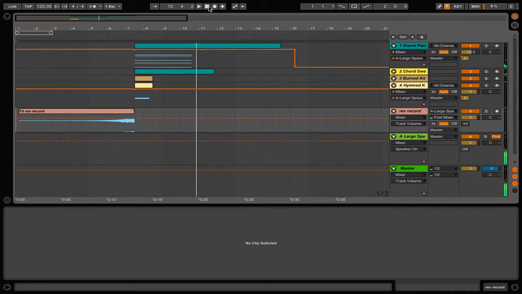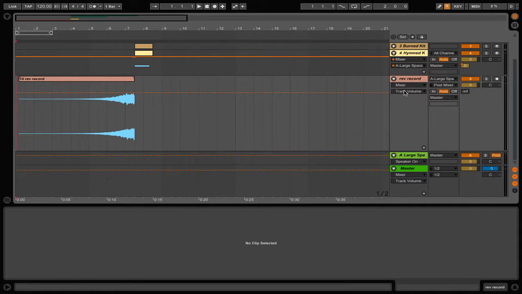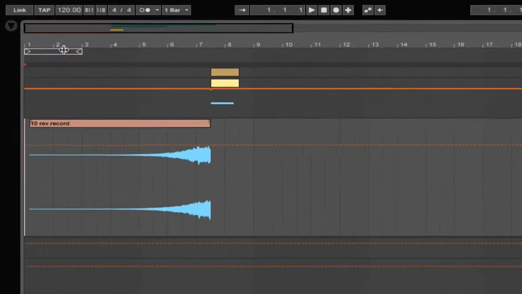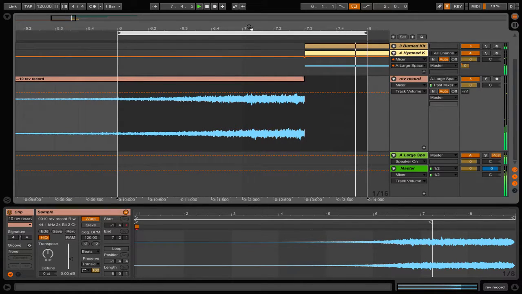Okay, so that sounds pretty good, but it feels like it needs a bit more of a crescendo to it, and it feels like maybe there's a better point in the captured reversed wave that it could transition over. So you can do that in many ways. What I tend to do is I'll loop around the point at which it changes from reverse to forwards, and then you can just loop round and round. Okay, so that sounds okay.